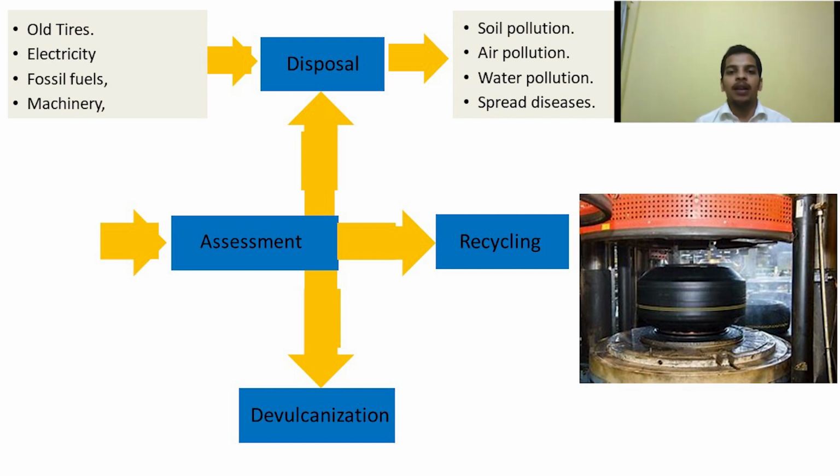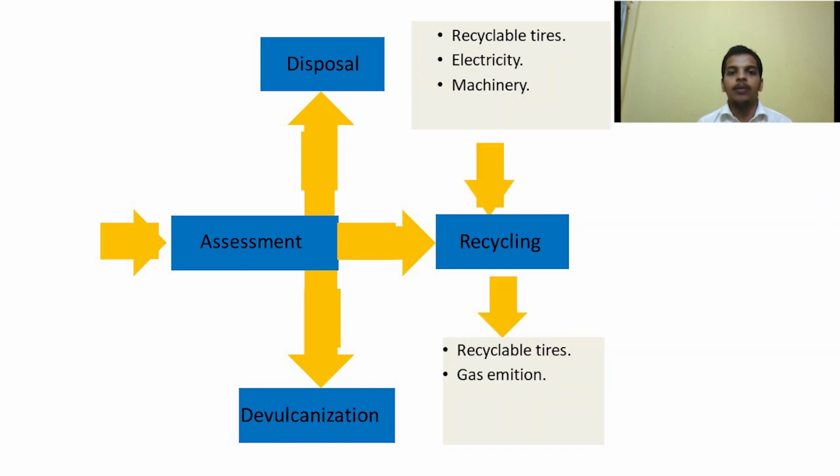The input of devulcanization tire processing is the old vulcanized rubber from discarded tires. Vulcanized rubber is a highly durable and robust material, making it perfect for tires. However, once they reach the end of life, they become a burden on the environment. Devulcanization companies step in. The process of devulcanization involves breaking down the crystalline vulcanized rubber, reversing the vulcanization process. The rubbers retain their elasticity and flexibility, making them suitable for use in new tire production.